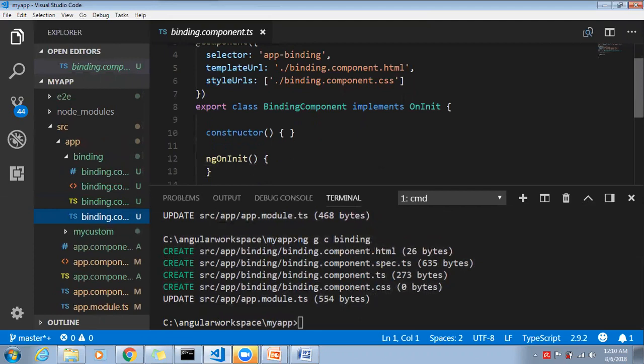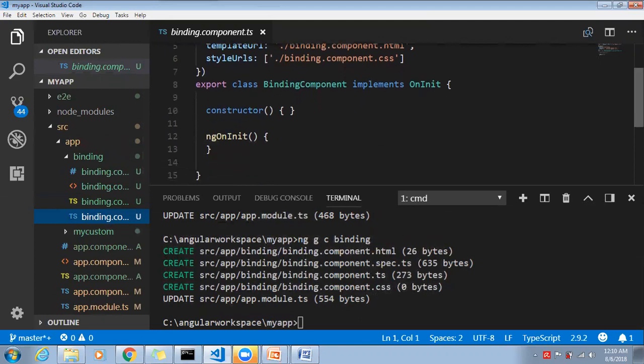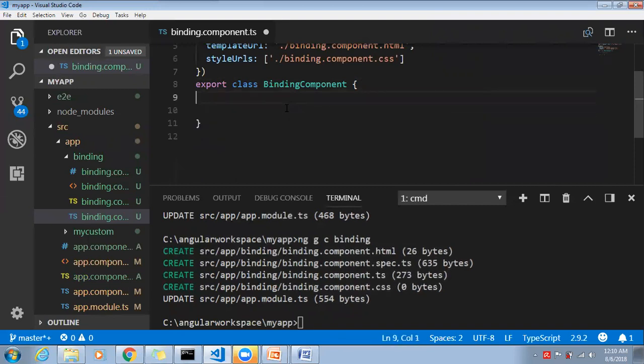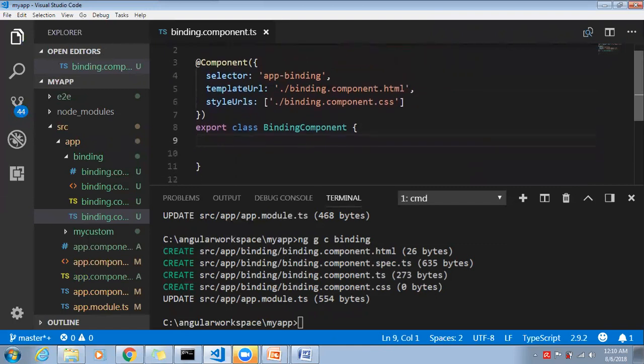Inside this TypeScript file, you have a lot of default content. Here, look at the class. I don't want this particular content right away. For the time being, I don't want this content as well. Let's make the thing simple. This is a simple TypeScript class. So now this is a component, a simple component. This TypeScript class is a simple component.